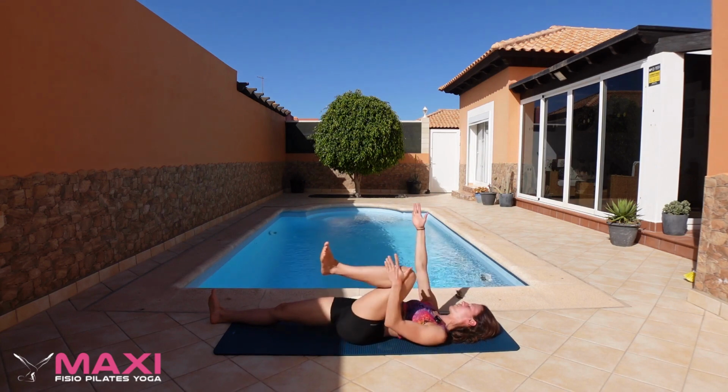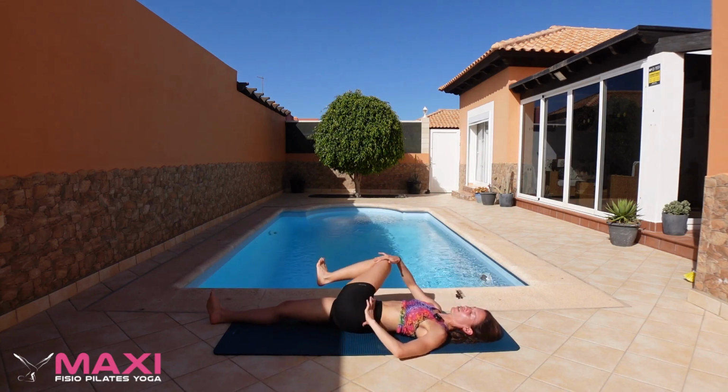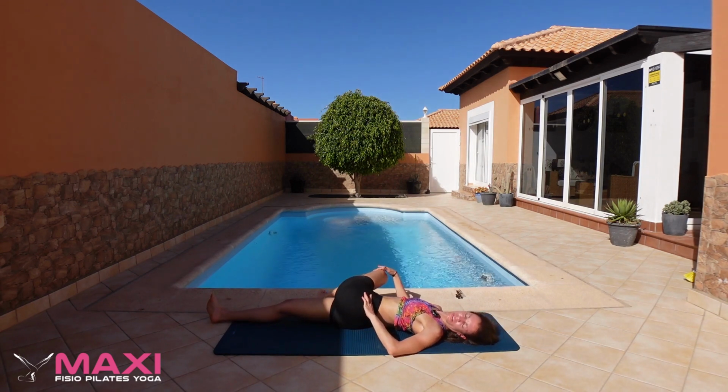And we're going to change our hands as we guide the leg to the opposite direction. And again, the neck will turn to the left. Might give you a bit of a stretch on the glutes as well.